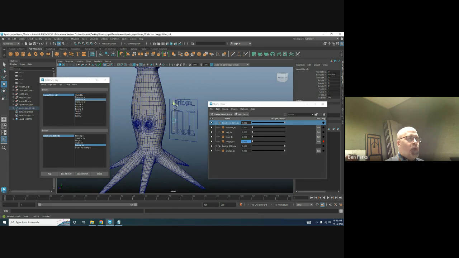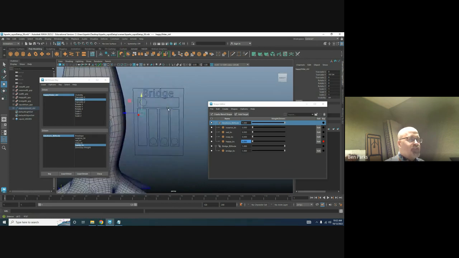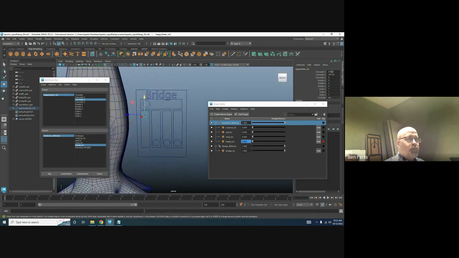Then I move my slider to as high as I want it to go. In this case, it looks like because I scaled my overall attribute or my controller down, if I did like 700, that's a good round number. That's going to be my height. And then I can slide my slider up to 1. Or I can click on the BS node and just type 1 right there and click key one more time. Now, when I move my slider from 0 to 1, it activates the blend shape.